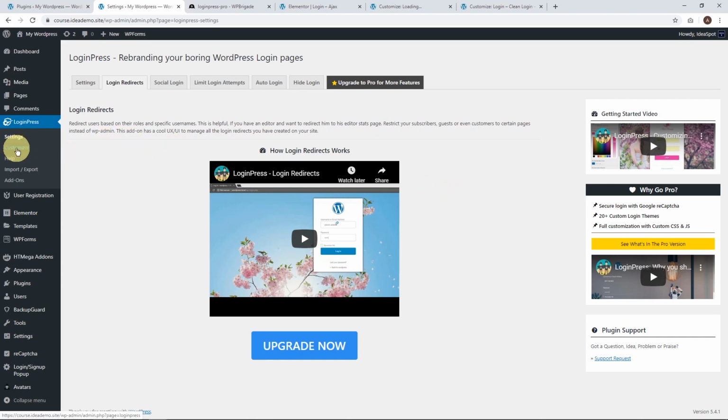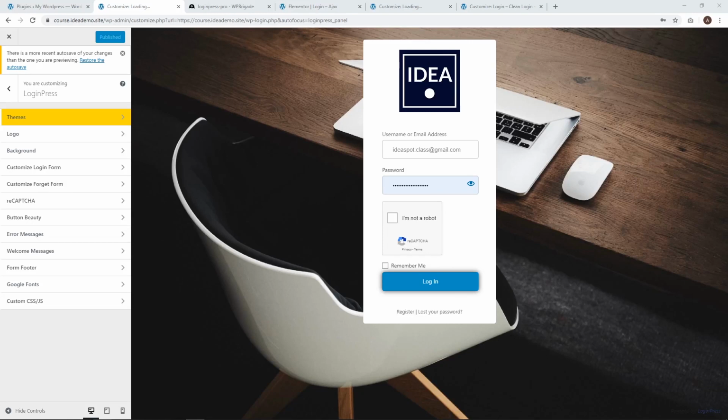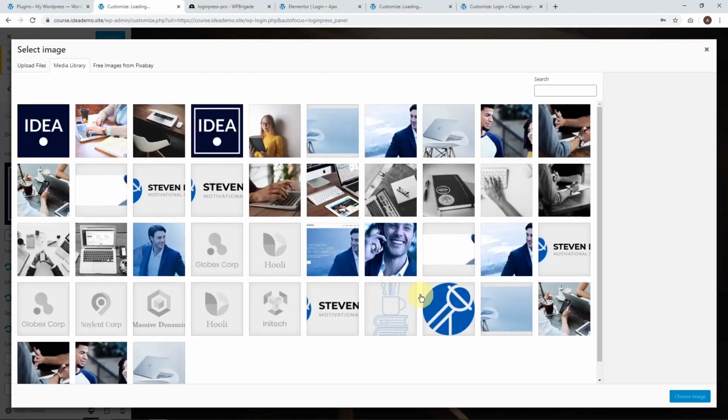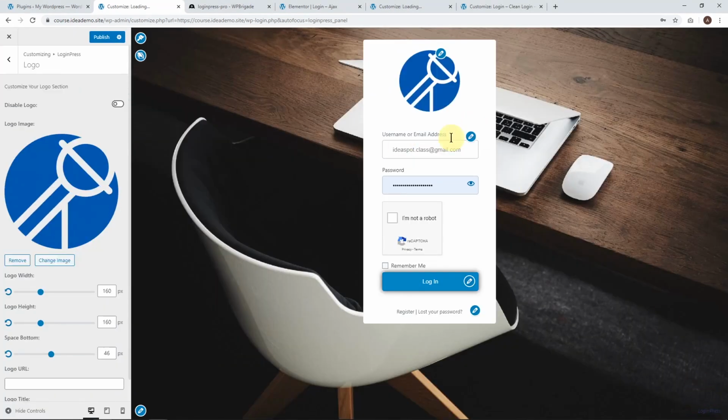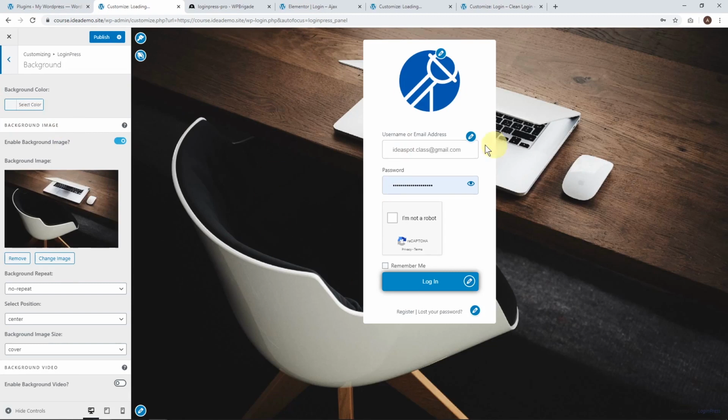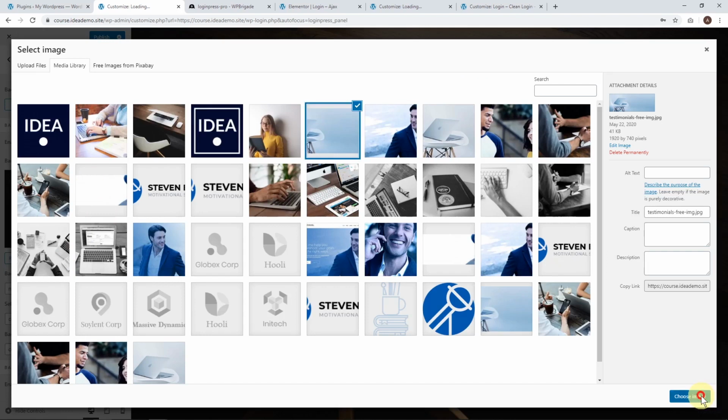So it can still work for you. The real interesting stuff comes under this one called Customizer. So this actually works by allowing you to customize your WordPress login, and it's the standard WordPress login, but you're in your theme customizer and you can change the logo from the WordPress logo to any logo that you want. So I'm using my IdeaSpot logo here and we can go ahead and change it to whatever logo we like. And you can also go ahead and change your background image. So the default WordPress background is just a gray background. You can change that and have whatever background you'd like.